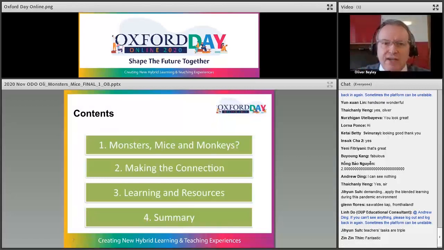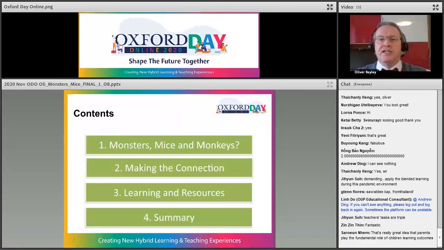In the second section, called Making the Connection, we're going to think about this home-school connection idea, the connection between the classroom and the home, and what this means, whether the pandemic has changed anything about it, and what would this look like?